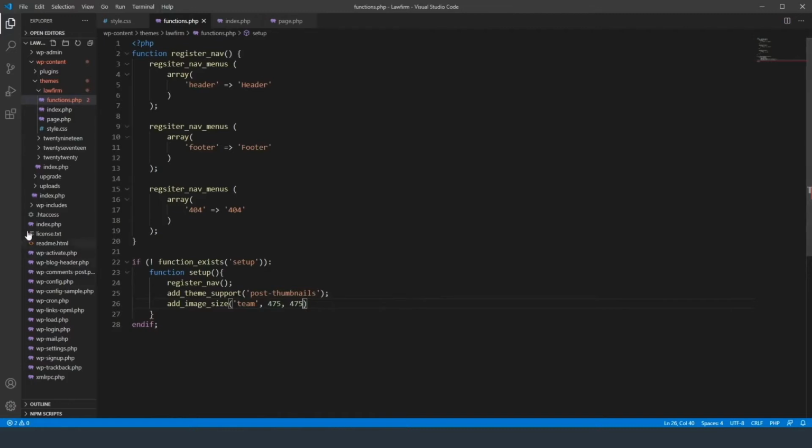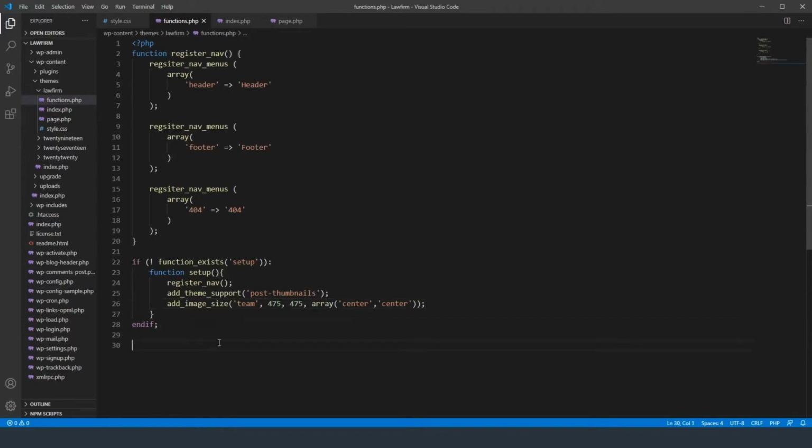So at the very end of this, we're going to pass over an array. And then we're just going to say we want it to be trimmed at the center point of top and bottom, and then center point left and right. And that should do it for our setup. So we're taking this navigation, we're making sure it's being used, we're adding the post thumbnail so that we can actually add a thumbnail, and then we're creating this custom image size that we can then call inside of our template that would allow us to have something that's a squared off image even if our client or ourselves don't upload a squared off image.